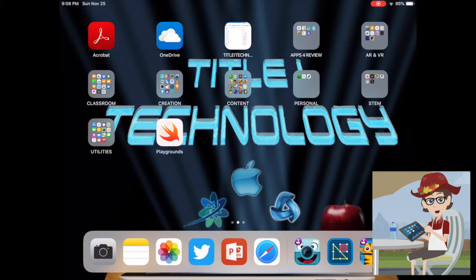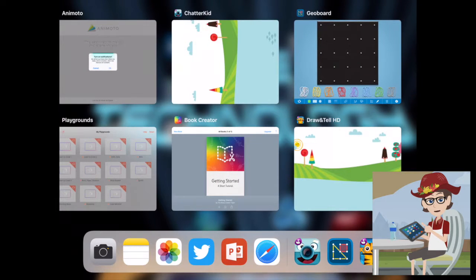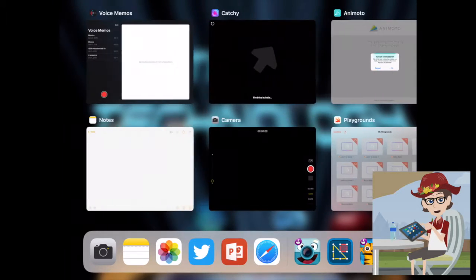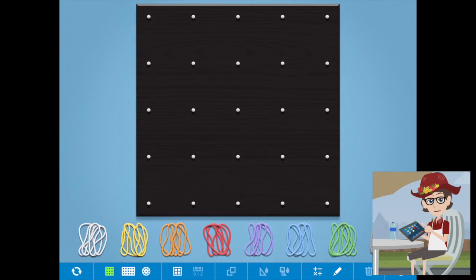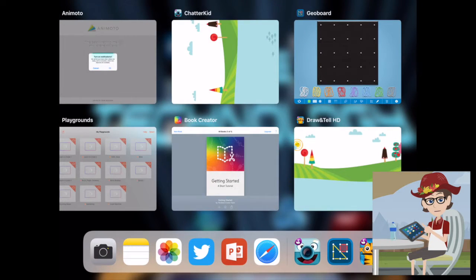Another way to launch apps quickly is to use the home button. If you double tap the home button, the iPad will display a screen with your most recently opened apps displayed in a carousel of windows across the screen. You can swipe a finger from left to right or from right to left to navigate through the apps and simply tap the one you want to open. This is by far the fastest way to open an app if you have recently used it.